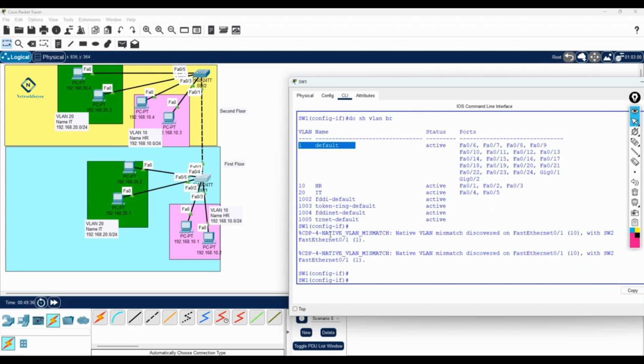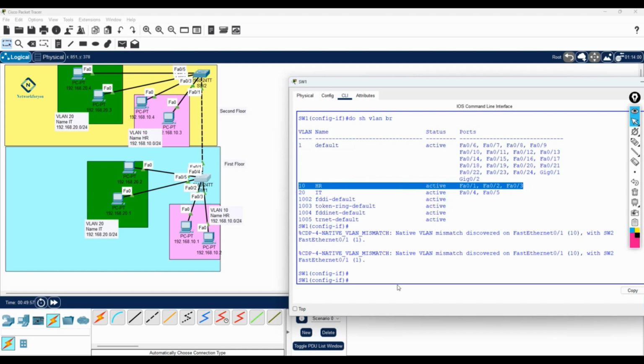So now maybe you will say, okay, it is assigned to VLAN 10, we will keep it like this, and I will assign the same port to VLAN 20 also. You cannot. If you want to assign this port or any port to VLAN 20, it will be removed from VLAN 10 and then it will go to VLAN 20. We need to remember that one.